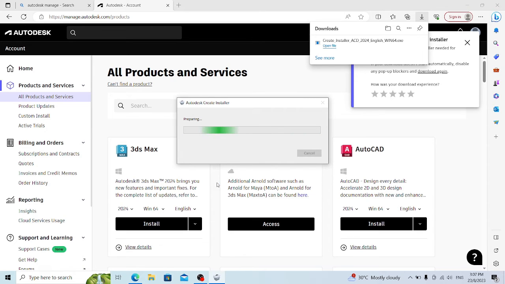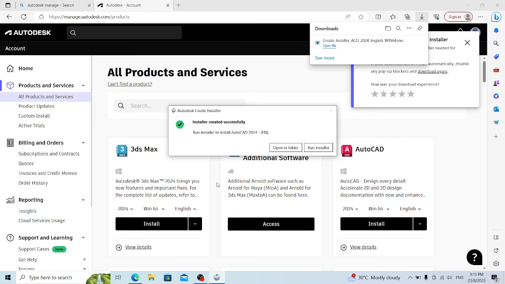So right now it's going to create the Autodesk installer. Right, so once the installation has been done, you can directly run the installer from here, and you will install your software inside of the machine.